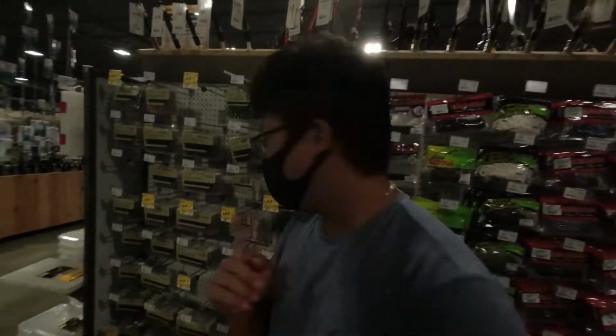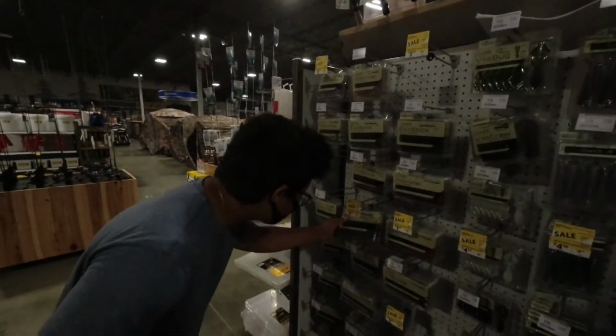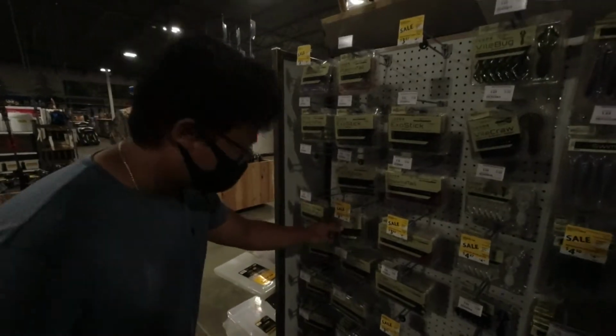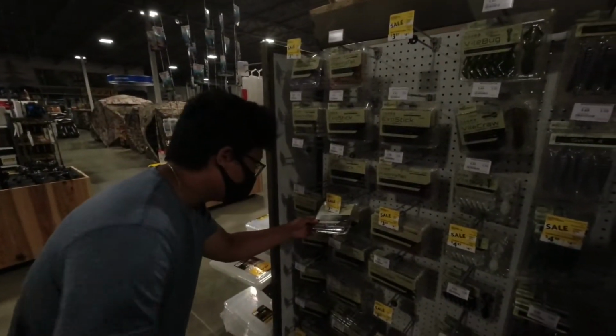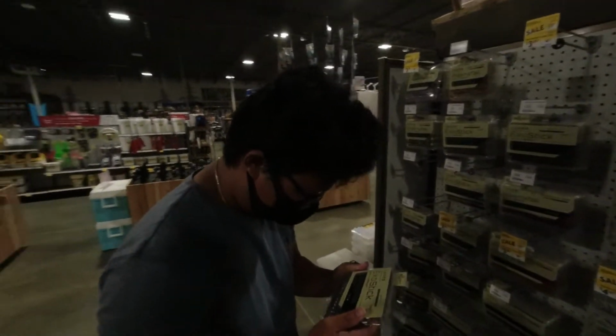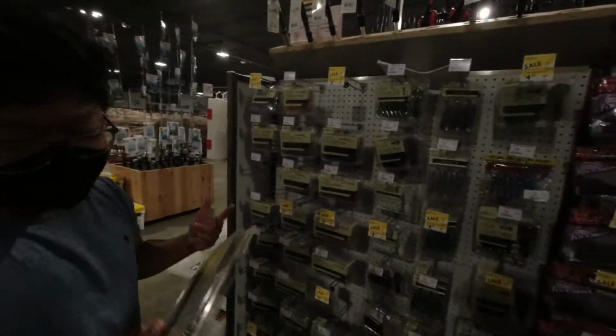We're here in Ganders Outdoors. I found my first bait. It's gonna be an Exus. I think I'm gonna go with one on bed is a really good color, but I'm gonna try something different. I think I'm gonna try this silver. What is it called? I don't even know what it's called. It's said somewhere. Okay.